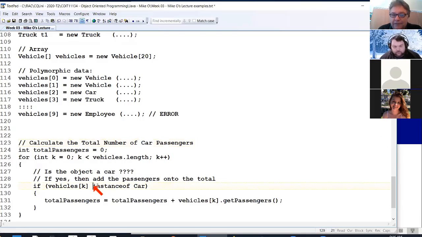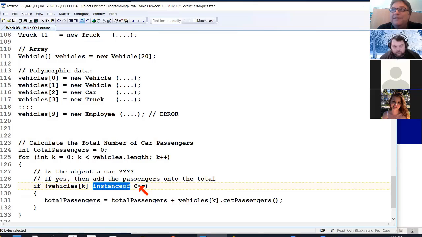Okay, so that's where instanceof comes in. We're checking, is there a relationship? Is that vehicle a car? Mike? Yep. So if you did a test of instanceof Vehicle, all of the elements in the array would come back true? That's right.